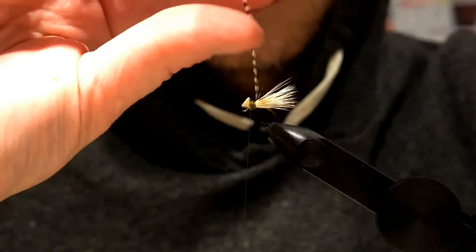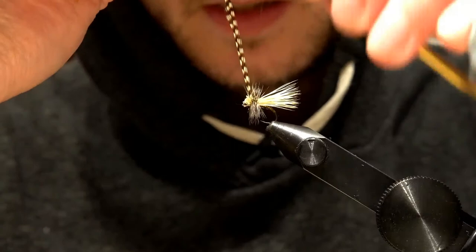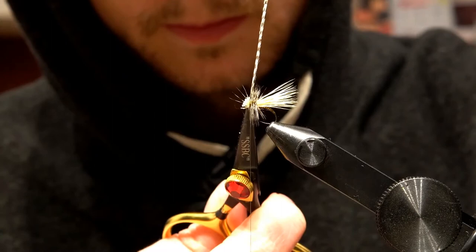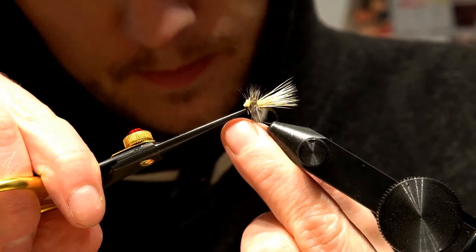Okay, dubbing's in there. Take the hackle. Wrap forward. That's all I'm getting in there. Capture it. Two real tight turns. Tips your scissors in there. Cut it off. And if you can, I might just hand whip finish this.